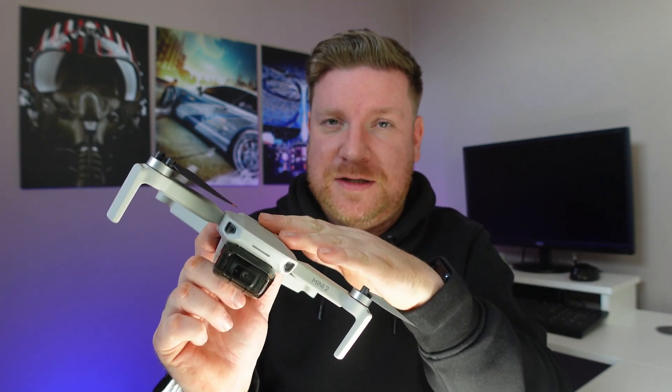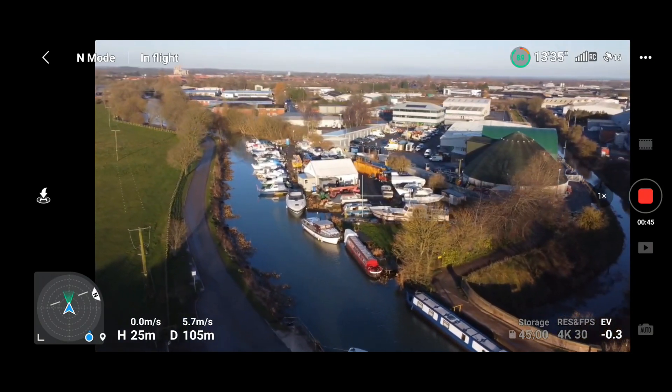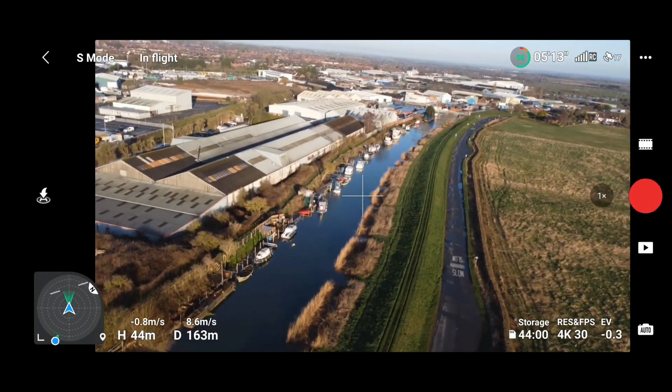App updates really don't affect flight characteristics — it's firmware. I have been out flying this drone to test whether everything is working correctly and if there are any significant changes to the flight performance. As a disclaimer from the beginning of this video, everything I find is purely my own personal experience based on the knowledge and wealth of experience I've got flying these drones. I'm pretty thorough when I do test these things and I only like to put something in a video if I feel there's something real to say — I don't like to speculate unless I'm absolutely sure.